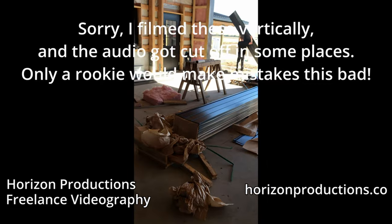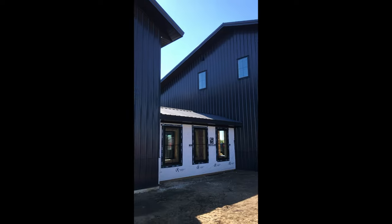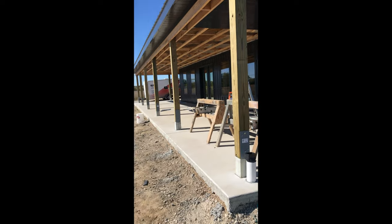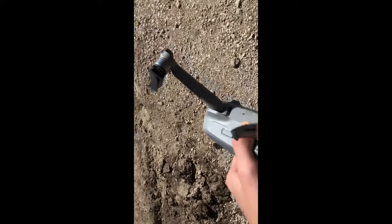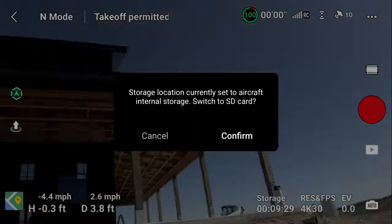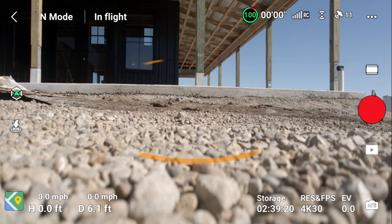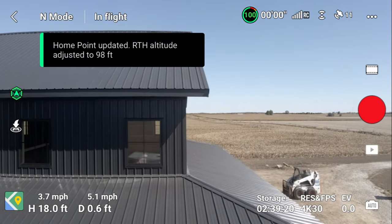This is a shoot I'm doing for a repeat client of mine, their construction company. I just go out to the house a couple times a week and get the update of the job they're doing. They've been building this house for probably 3 months now, so I go out 2 or 3 times a week and get the footage I need while they're working. Sometimes I'll go out for 4 hours, sometimes 1 hour, sometimes a full 8-hour day. This is the client I do the most work for by far.